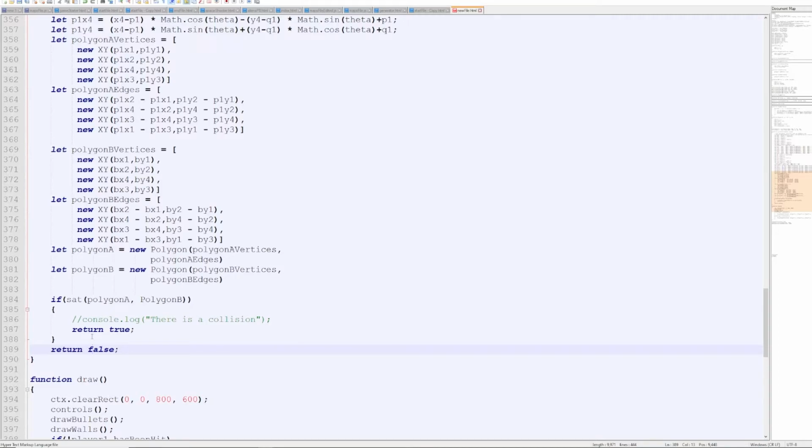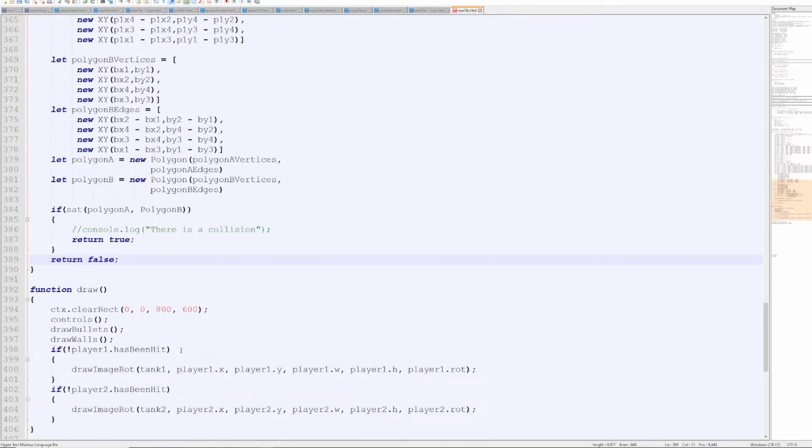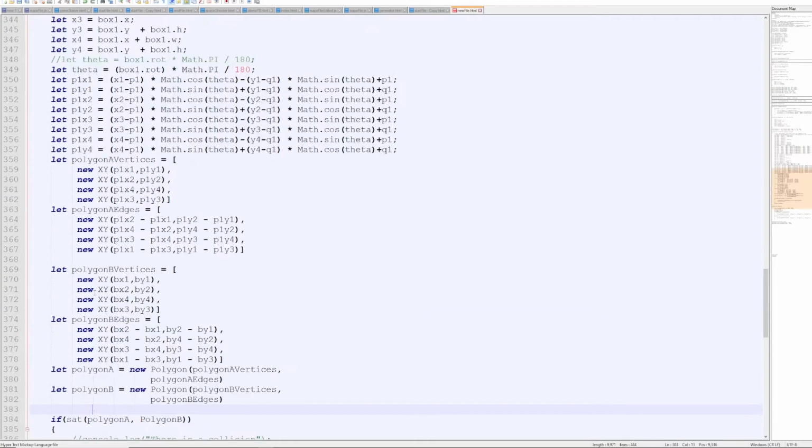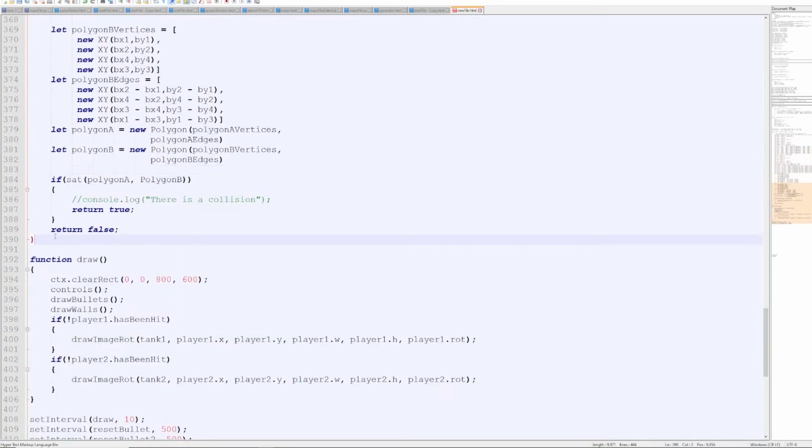But now we need to create this function, because we said if there's a collision, that's fine, but how do we know if there's a collision?